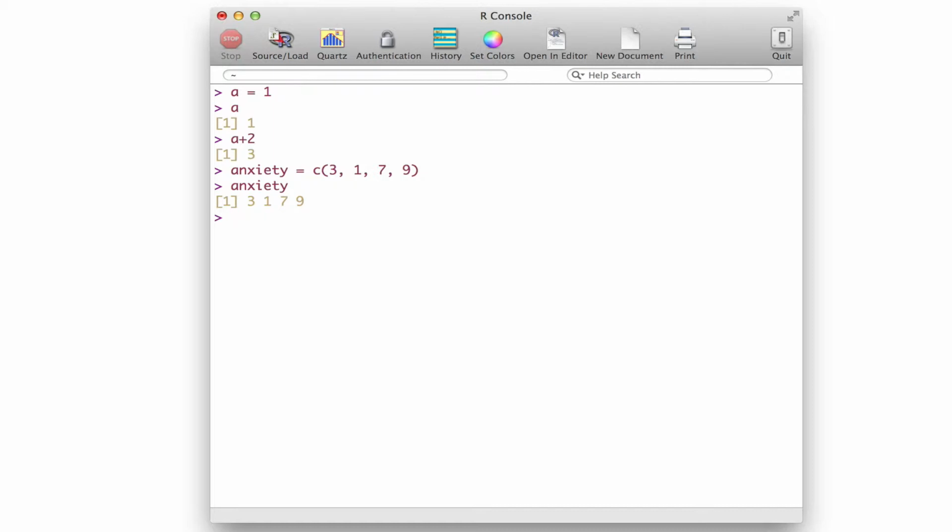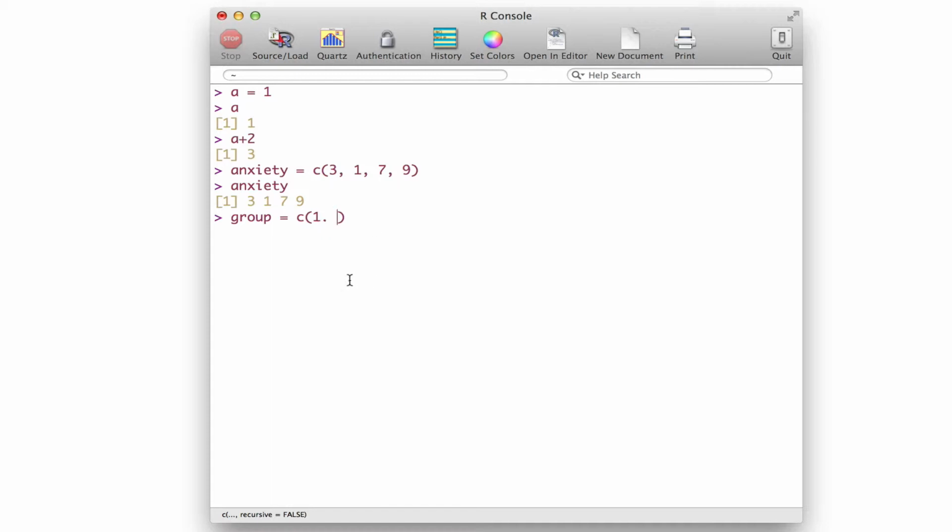To demonstrate what a data frame is, we should create another vector for group. Let's pretend these are anxiety ratings, and we put them through some kind of measure, and the first two people are in a control group, and the second two people are in an experimental group. So we need two values to represent that to the computer. We'll define the control group as 1, the experimental group as 2. So we need 2 1s and 2 2s.